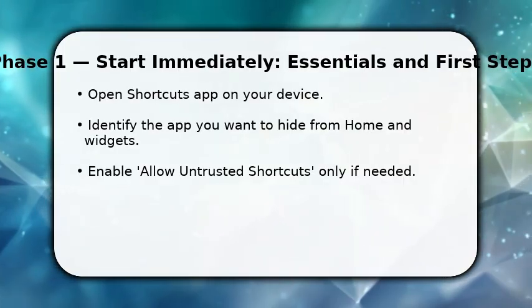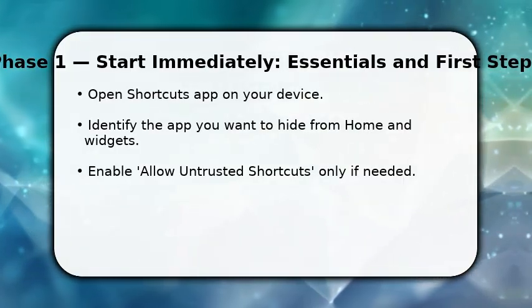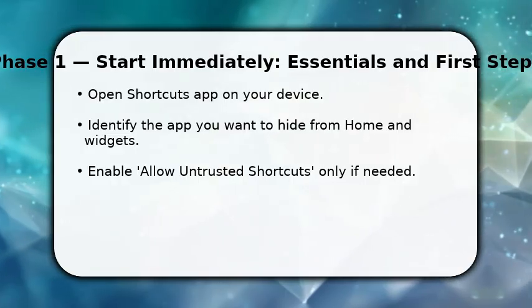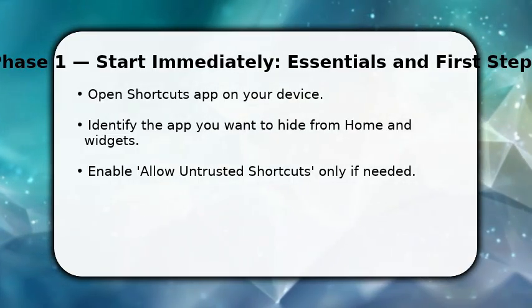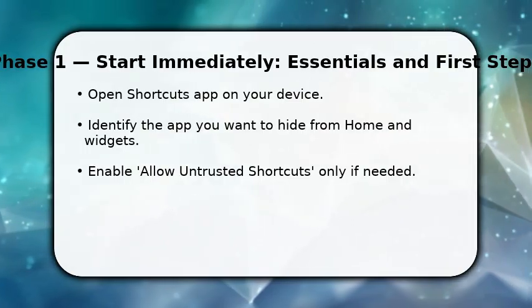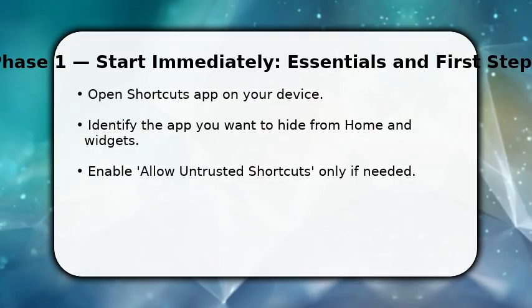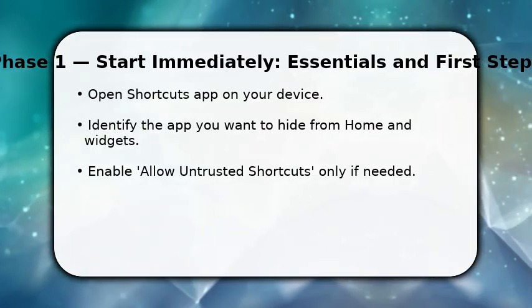You start by opening Shortcuts and locating the target app. This gets you into the editing flow immediately. First, create a new shortcut and choose the action Open App so the shortcut can launch the hidden app. Once done, pick the app from the list. Make sure you select the exact bundle to avoid launching the wrong app.